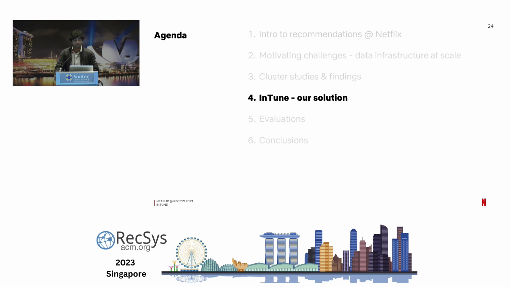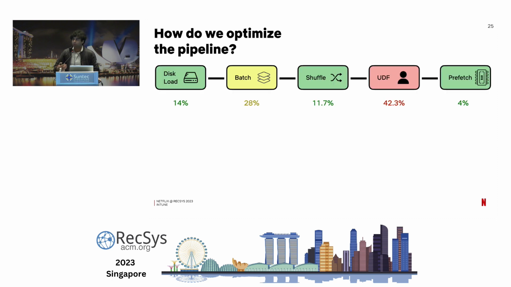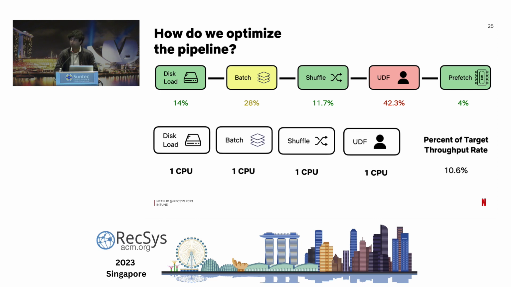So that brings us into our solution, InTune. First of all, the question might be, what is the problem of pipeline optimization here? What do we actually want our tool, InTune, to do? Well, if we think of the data processing pipeline as a series of stages, loading from the disk, batching data, shuffling it, any number of user-defined functions for feature transformation and data augmentation, and ultimately prefetching onto the GPU. Our problem here is essentially a resource distribution problem. We can parallelize individual stages of the pipeline with CPUs and provide memory for more resource usage. So we just need to figure out how to distribute the CPUs and memory available to our job over the pipeline. So that's what we're aiming to do with InTune.